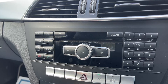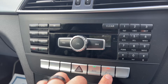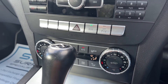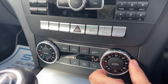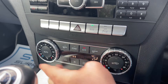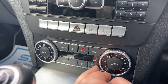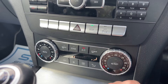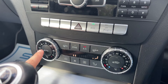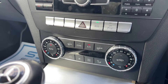We have the main volume for the stereo. We can answer and end phone calls from here after pairing our phone, which we can access from here or from the main screen. We have our hazard warning lights, we can put the car in eco mode, and we can turn on or off the parking sensors. We have dual zone climate control beneath that, so we can adjust the passenger temperature — you can see the red marker showing the temperature set — and the same for the driver's side. You can increase and decrease the fan speed and determine where you'd like the air distributed. The air conditioning is on — you can turn it off, back on again, or hit auto.